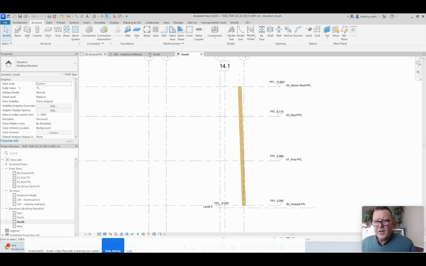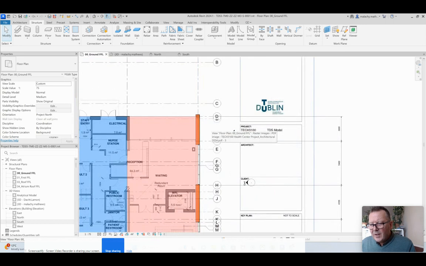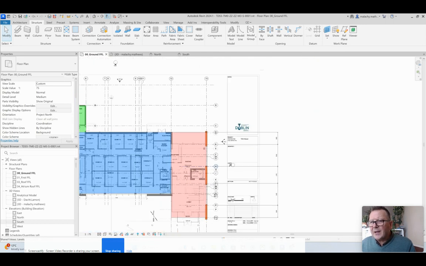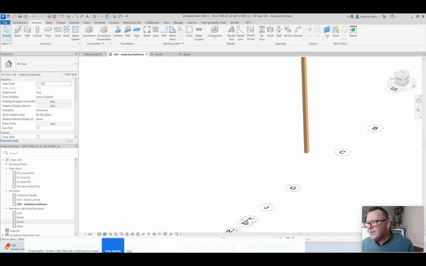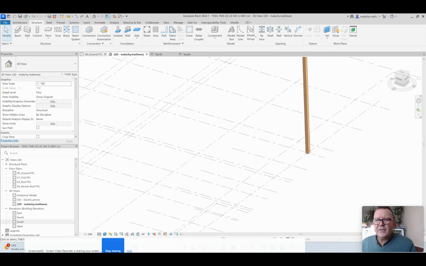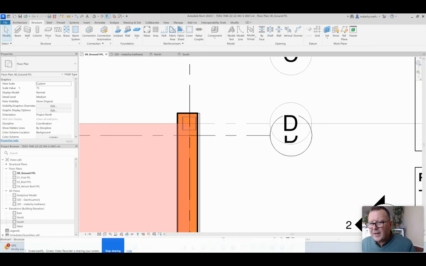Right, so once you've got one of those in position, now let's go and check it in the ground floor, because sometimes it doesn't come up exactly where you want it. It can come up somewhere different here. Let's go into the 3D. Okay, so it's on D15, D15. So let's find D15. All right, there it is there. Okay, there's my column sitting in the correct position there.